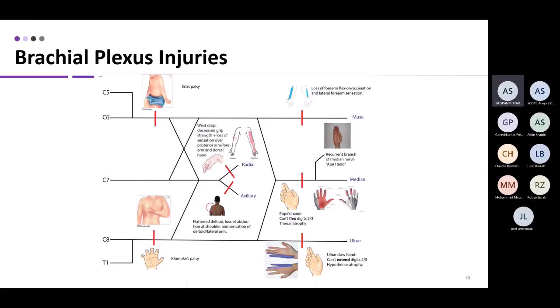Then moving on, with your radial nerve, any damage to that will give you this wrist drop. With the axillary, you'll have sensation in your shoulder affected, and the deltoid, so the regimental patch. And then this is your ape hand, where you're unable to oppose your thumb. So like apes, where their thumb's not really useful, but you can use your fingers.